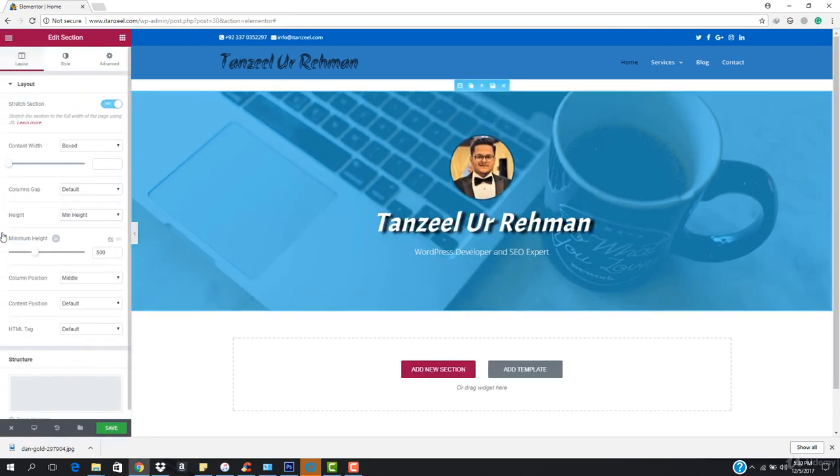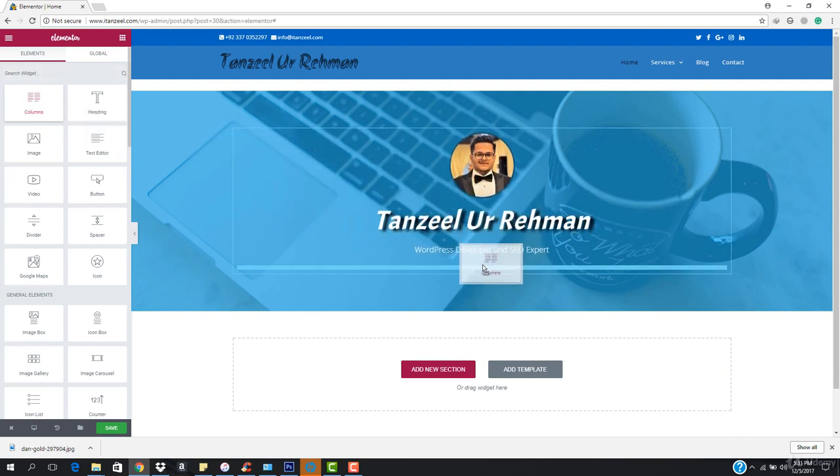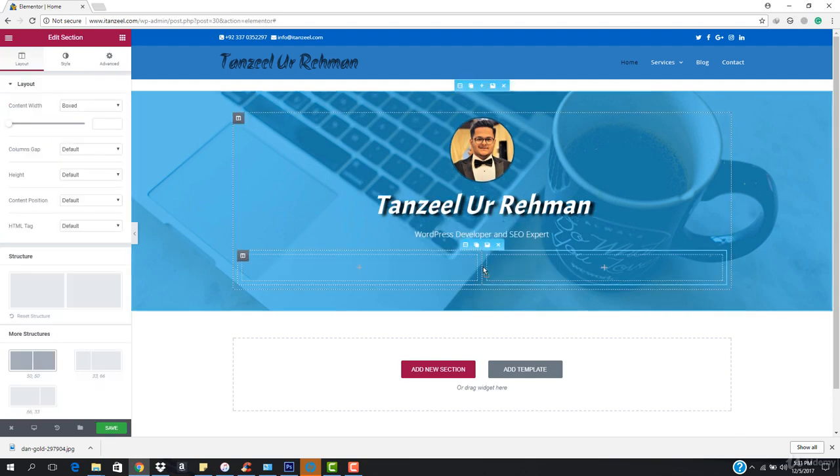Okay, so for that I want to just click this guy. If we want to add any element, we have to click this guy. So I'm gonna just hit this, and you can see that I am right here. So I need two buttons, so that is why I want to add two columns, because this is important. So I'm just gonna grab this columns, drag it and drop it right here. You can see it is coming right here. I'm just gonna drop it right here, so you can see that inside this column, this is the column, and I can add two buttons right here.